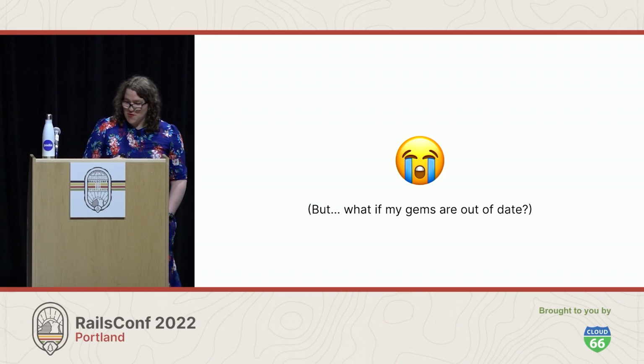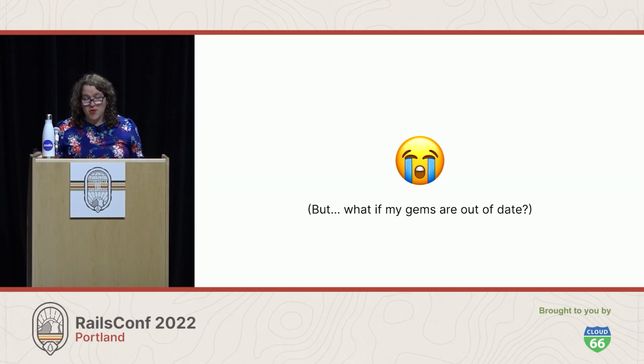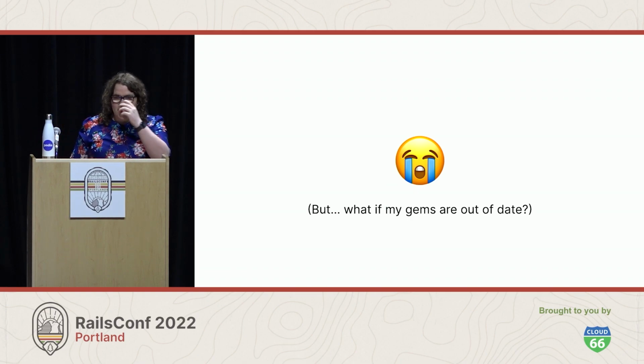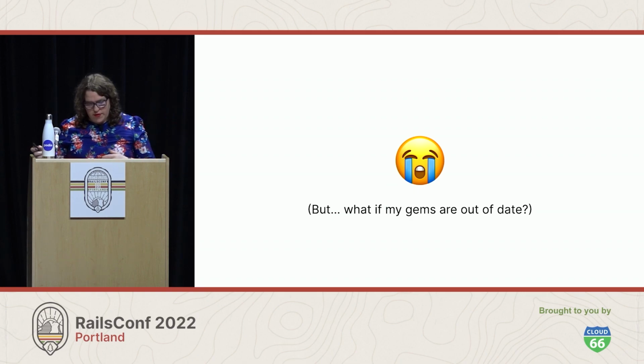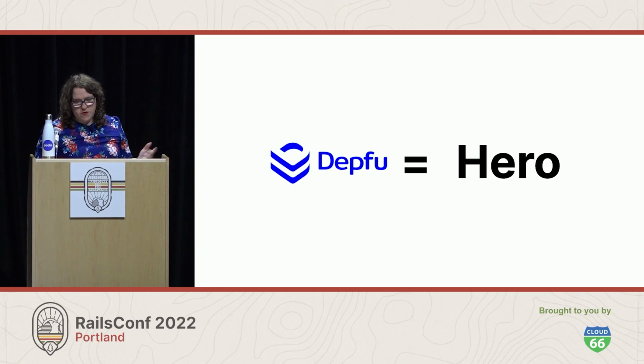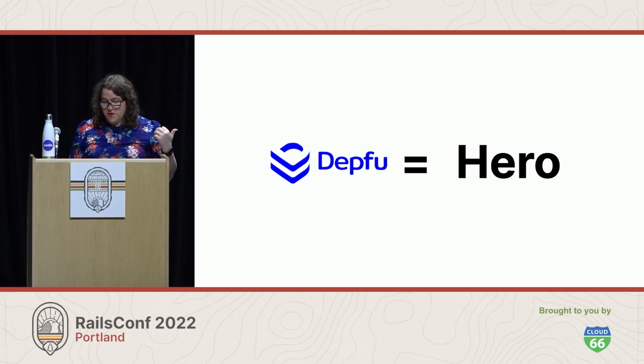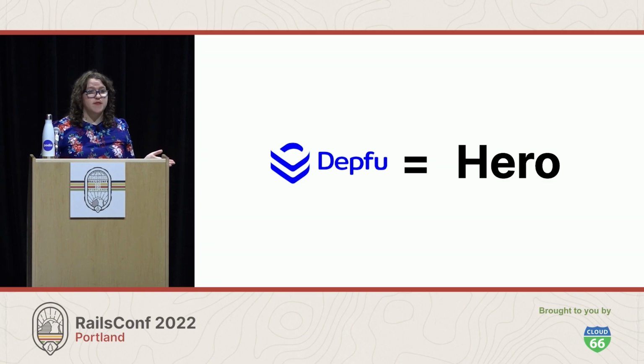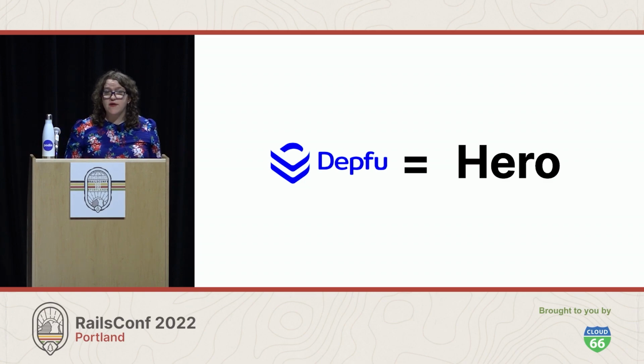That was actually the bulk of the upgrade. These are the blockers to getting your app bundling and booting in a new Rails version. I don't know if you've ever seen the error when you bundle and there's a version incompatibility and you're like, what is happening here? I don't know which gem it is. If you work with DevFu or something else like Dependabot for dependency management, you can get those upgrades in there for those gems ahead of time. So I recommend using something like DevFu for dependency management. Basically, the concept is they take care of sending you a pull request.